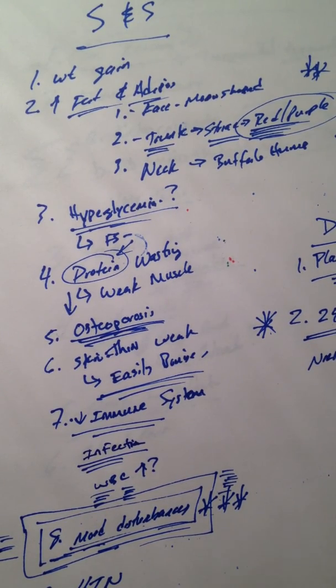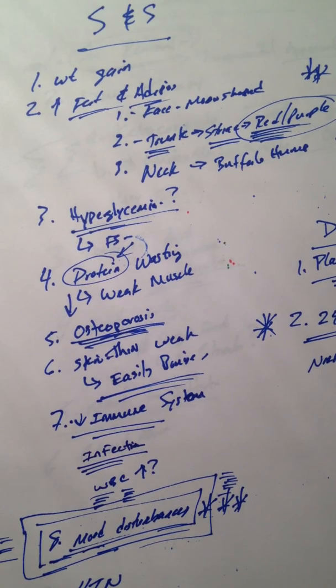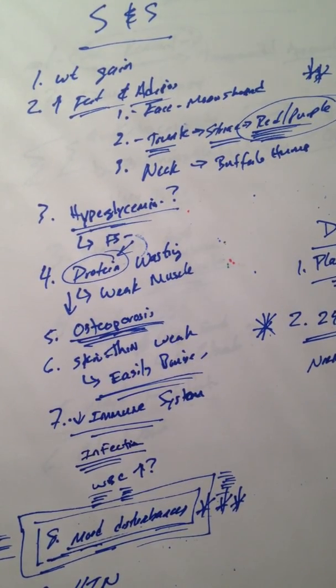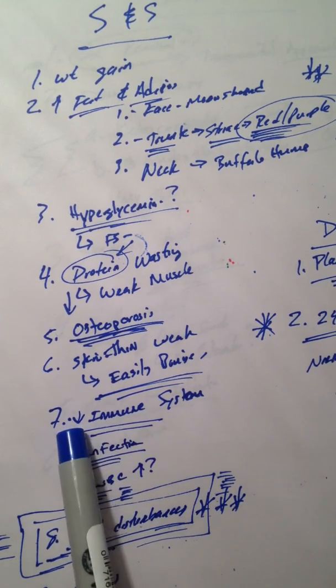All right, guys, we're continuing with our signs and symptoms. I've been trying to record this lecture, and I seem to keep getting interrupted, so we're just going to go with the flow here. I got a lot of this information written, and I'll just explain it as we go along, okay? So we were on number 7.